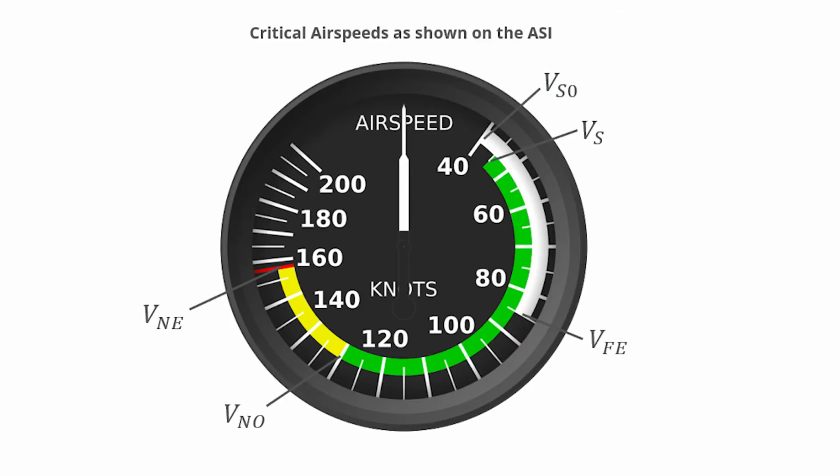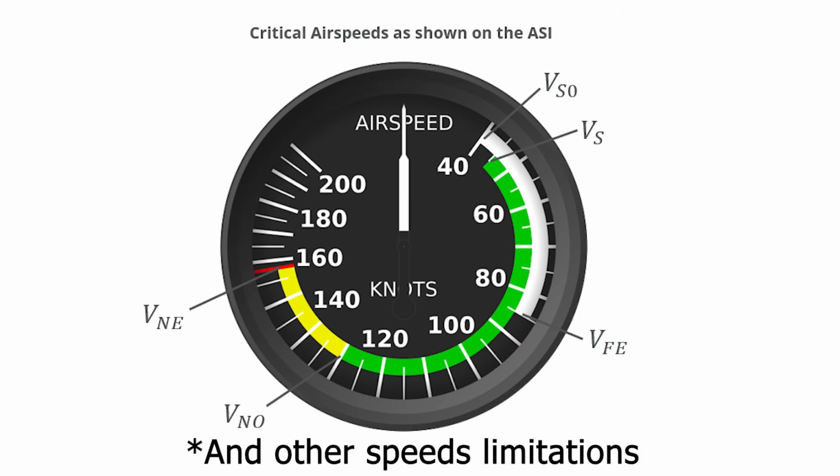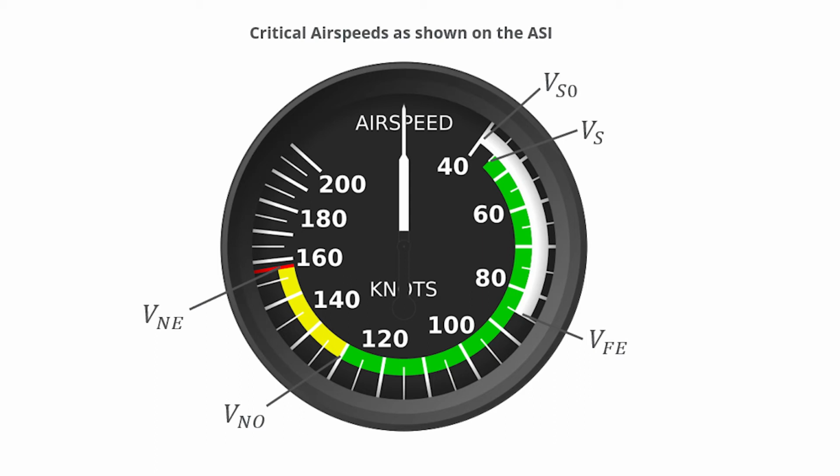That's why, for example, the never exceed speed for the small planes, because for the big planes, the never exceed speed is calculated with equivalent airspeed, which I'll explain a bit later. But for the small planes, the never exceed speed is in indicated airspeed and not in TAS. It's not TAS that is dangerous for the plane, but the amount of kinetic energy of air that the aircraft structure can absorb without having any structural failure.